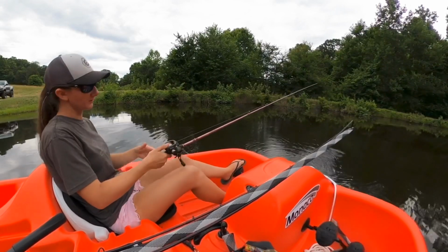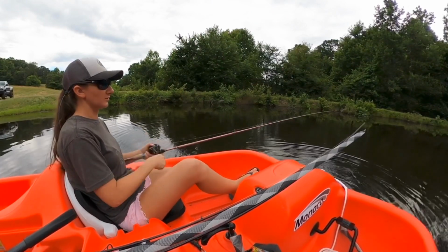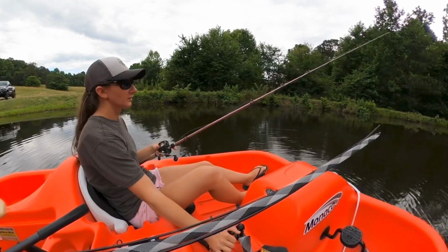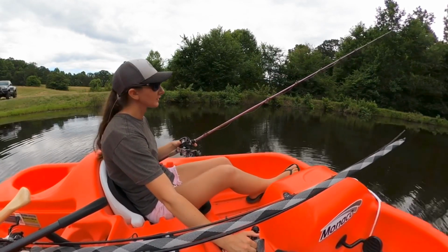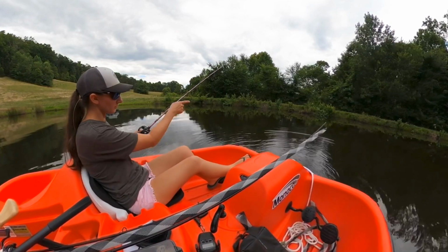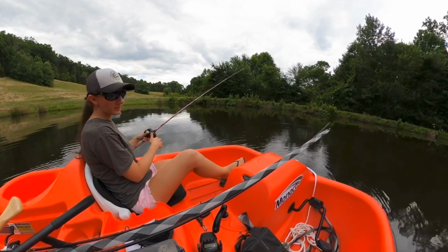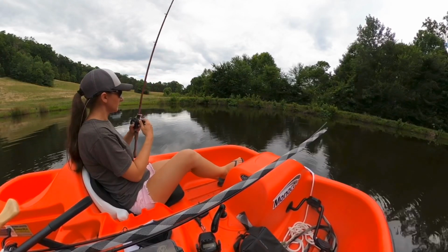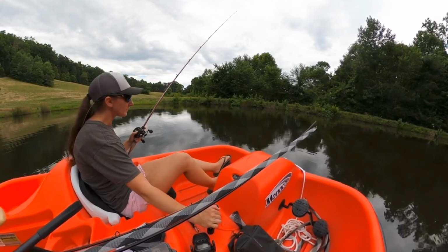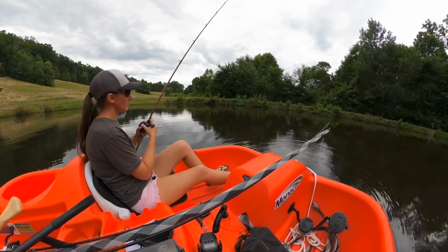If it's tough, I usually tie on this jig and can usually catch 2 or 3 big ones. And it just makes for a lot better day. But all I'm doing is just throwing this jig up in these little trees that's on this roadbed. And this is the deep end of the pond, so there's actually a creek that comes in back here. So there's always fresh water coming in. And usually back there is where I catch them at, but I seem to be having better luck over here today.